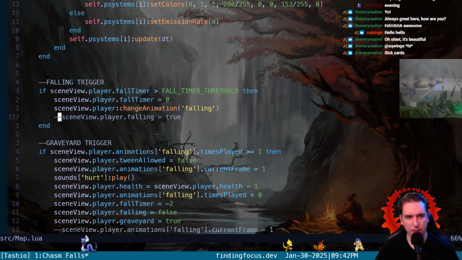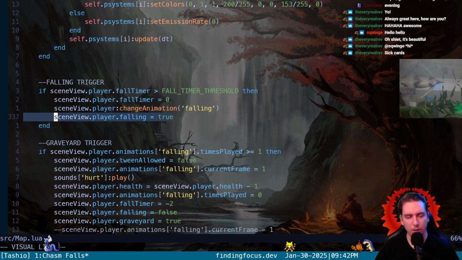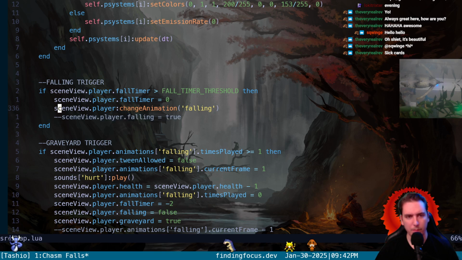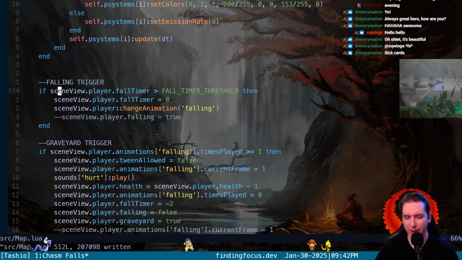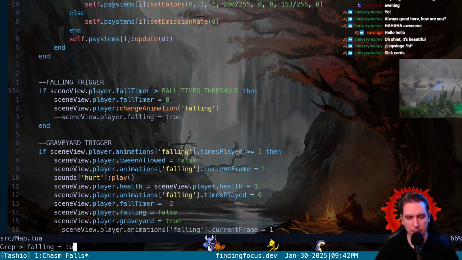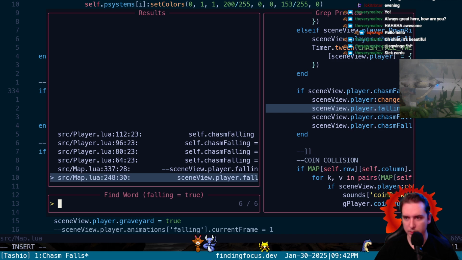Okay, so it's not in our fall timer, which is only getting incremented if we're colliding with a pit. I'm going to leave that off for now. We need to find where we're setting it to true and see what isn't getting reset.